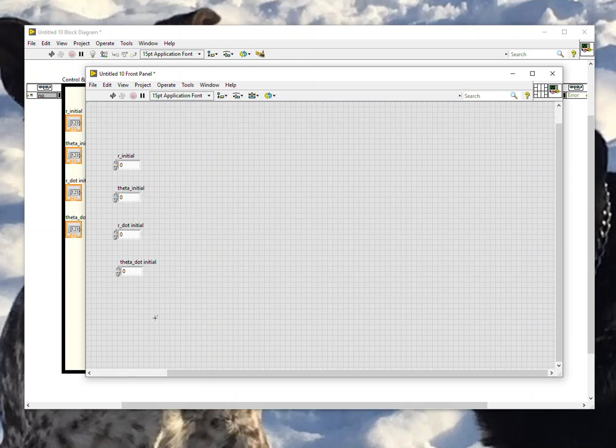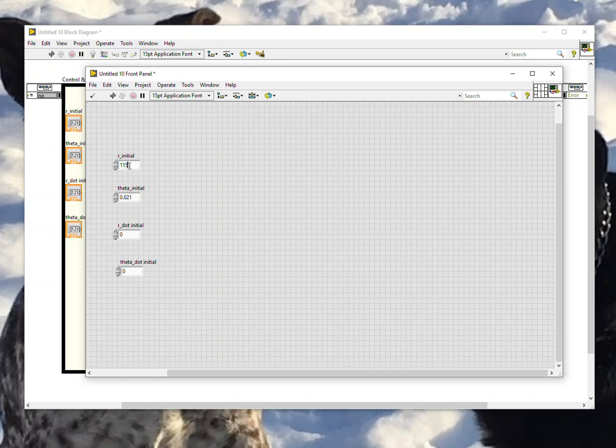So let me do that now and enter these. The initial R for our simulation will be 0.115 meters, and for theta, it will be 0.021 radians. All angles are measured in radians. The initial R velocity will be 0. The initial theta velocity will be 0, so I can leave those the way they are.